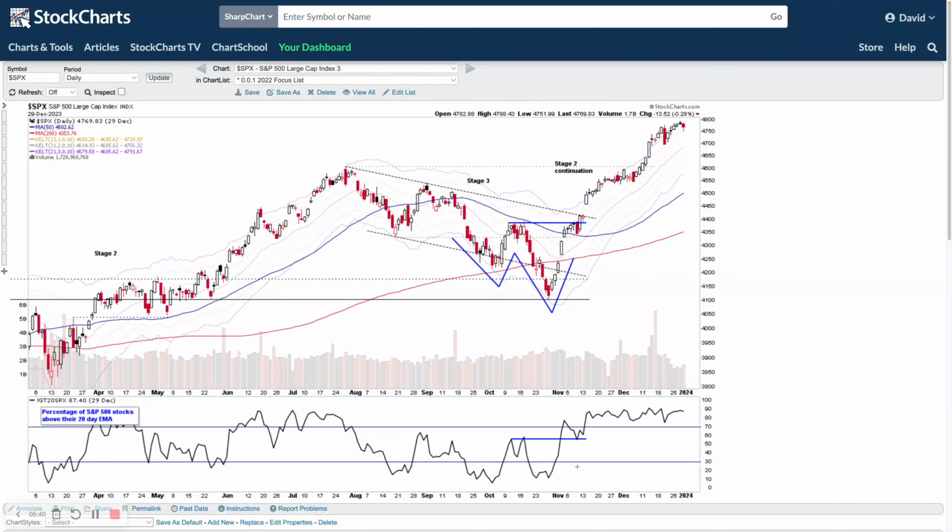87.4% of stocks above their 20-day exponential moving averages here, and you can see when we're in a short-term uptrend, the majority of the time the percentage of stocks hovers above that 70% level with a few brief dips back into the middle zone. So as long as it doesn't start strongly moving back below the 50% level, that's a sign of a short-term uptrend, whereas on the opposite side of the scales, when it's below that midpoint in the lower half of the chart, it tends to be in a short-term downtrend.